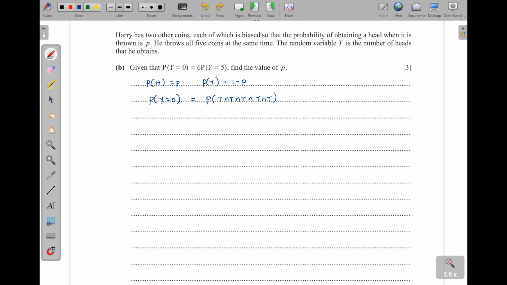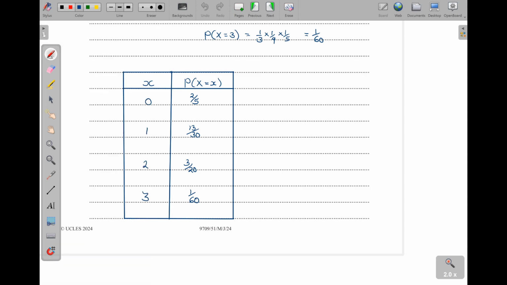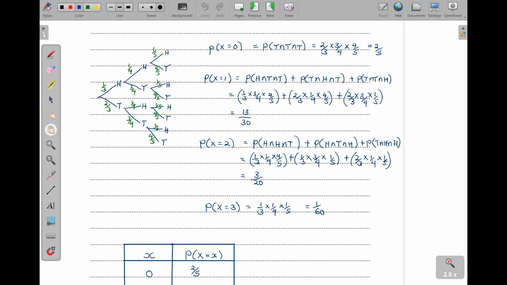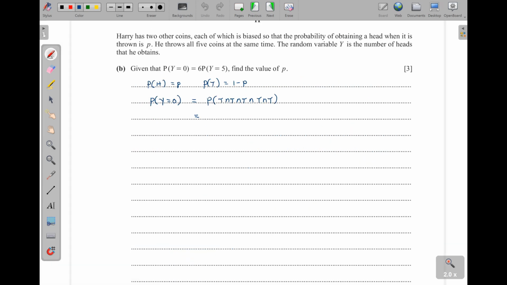Okay, then remember for the other one we have, if I can refer you here, the probability of obtaining the tail here is 2 over 3, 3 over 4, then 4 over 5. So when I come to this one here, I will say 2 over 3 times 3 over 4, then times 4 over 5. Now, these ones we are getting no heads, so it is 1 minus P, then again times 1 minus P. Okay, already this one we got it as 2 over 5, then times 1 minus P squared.